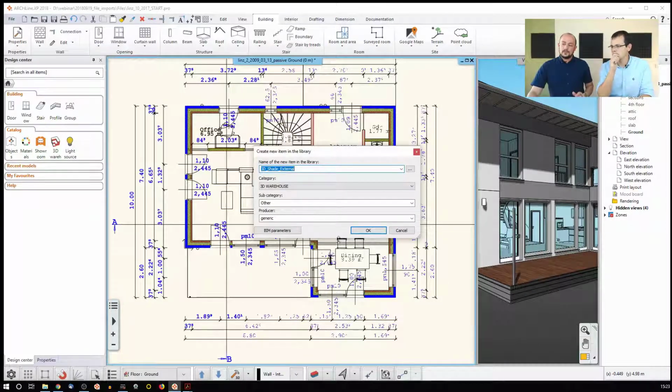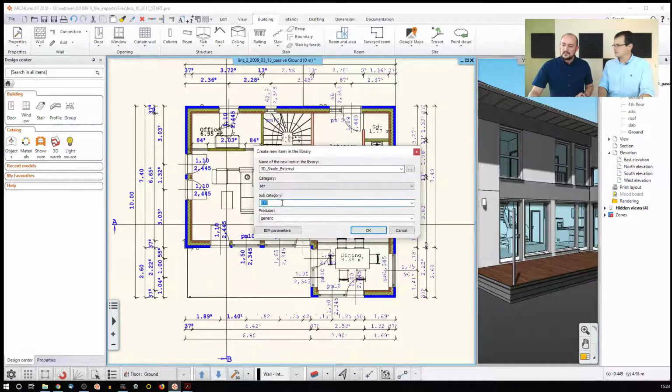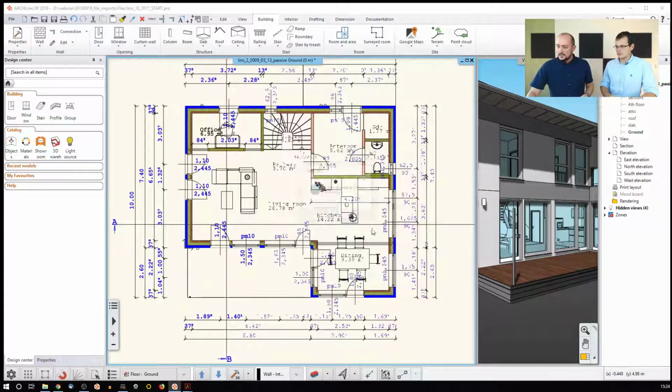The software automatically offers that I can save this into the libraries of the software. I can go to any sort of libraries. Sometimes I just simply go to My library and set up a category like, I don't know, shaders or something like that. I don't know the producer now, and I can even fill in the BIM parameters if I know any of those, because they don't come with any data whatsoever. These are not BIM files. These are just simple 3D files, which later you can fill up with BIM data. Okay, let's just go with this one. We actually did that before, so I just overwrite it and then I just place it.